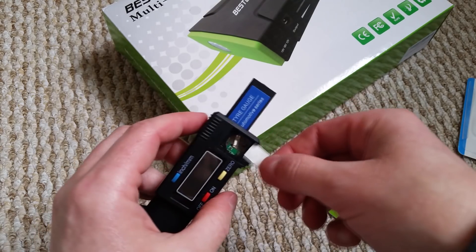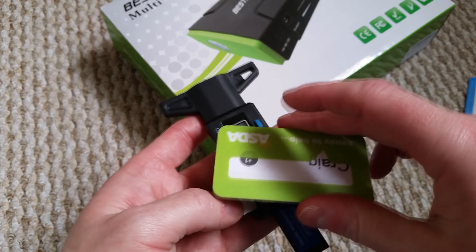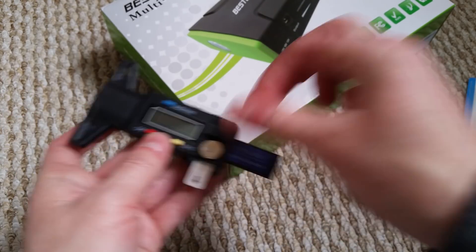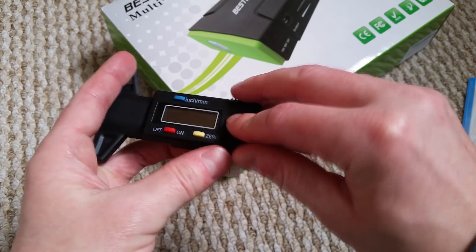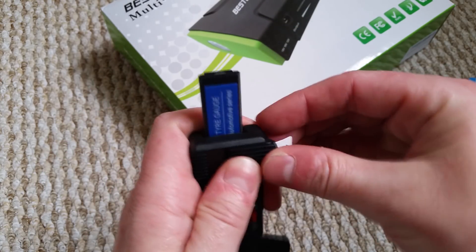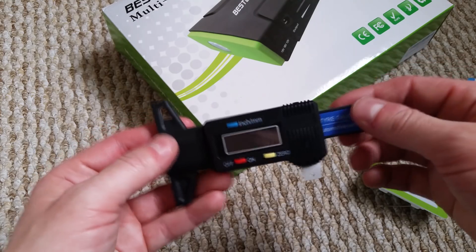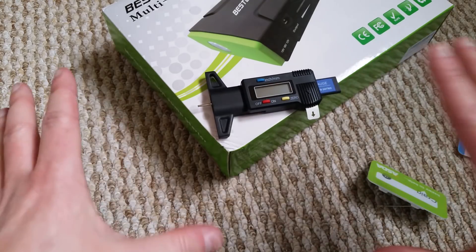It's a little bit of a faff on but it doesn't take that long once you get used to it. Someone time me — let's see how fast we can do this: slide the pin in, put the battery in, put the cover on top — come on! It's always the case when you're trying to go fast. And there you go, that's sealed. Next time you want to use it you just pull the pin out, rather than losing the battery by taking it out every time. And that's it — end of the video, game over.